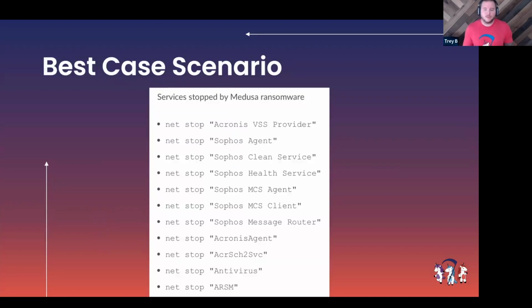So what's our best case scenario? We see something like this, right? You dive into a CTI report, they're talking about someone like, let's say, the Medusa ransomware, and you see this magical little block at the bottom that says, under these campaigns, they're stopping these services, and they give you the command of exactly what they did. This is what we'd hope to see, right? This is our golden ticket. This is giving us clear and actionable CTI. This is something we can take and use in our own campaigns and emulate.